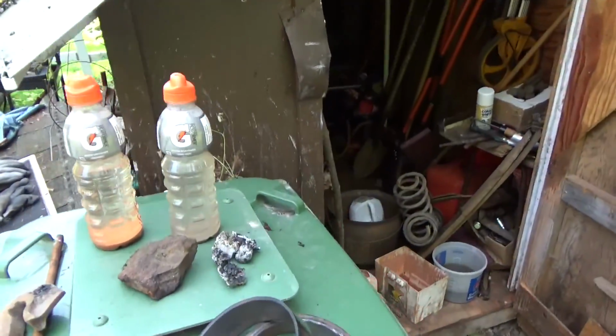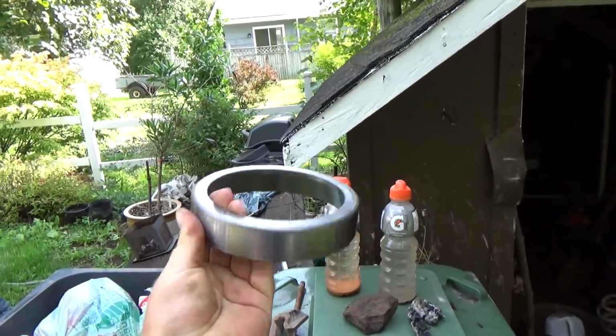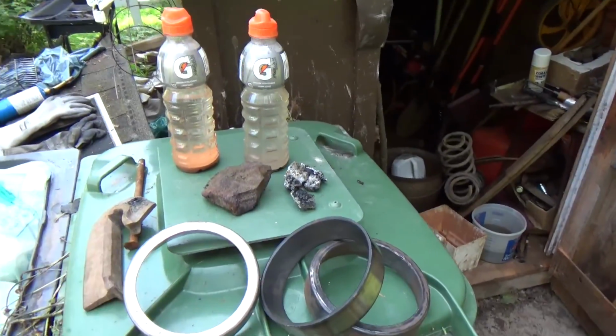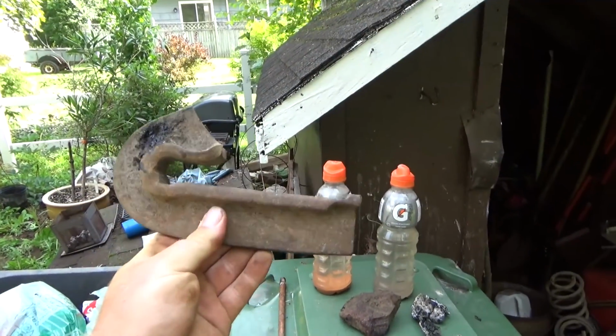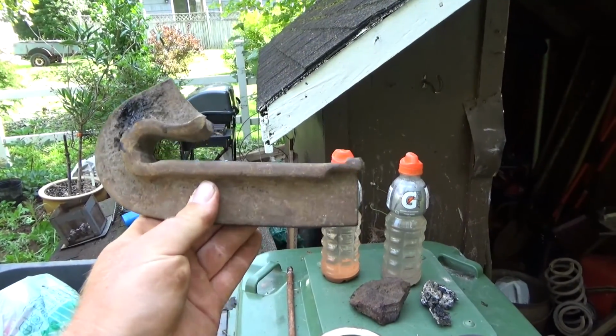Oh, yeah, so we've got some really cool materials here. We have these bearing races. These probably are 52100, but there's a possibility they're not. We'll definitely find out when we forge it. We got some railway anchors. So that's probably like a 1045, 1050, 1040, 1050 steel.